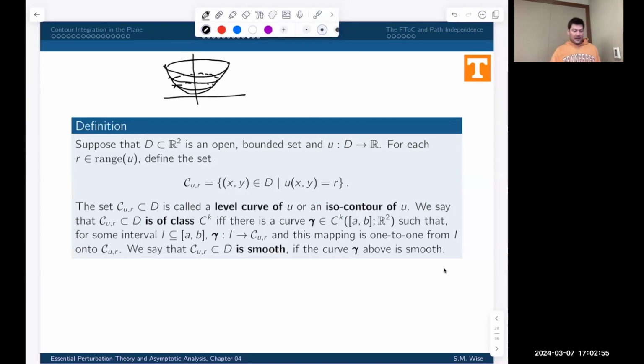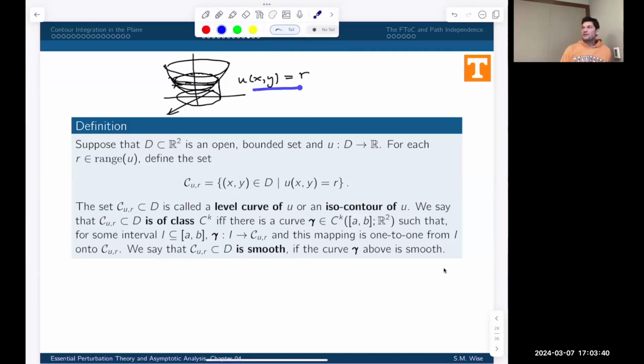All right, so suppose that I have a function like this. It's a surface. U of X and Y is equal to, if you put in X and Y, you get some number out, R, okay? So what we're looking for is places where R is constant, but X and Y are changing. So this might be the value of R here. In this paraboloid, that would be a curve which looks like that, right? That's constant R. But we're looking for those points in the XY plane, so we have to come down to the XY plane. And so that's the contour, or the level curve, U of XY equals R.